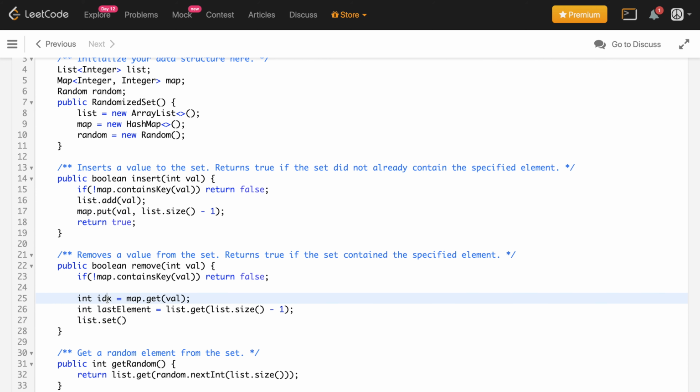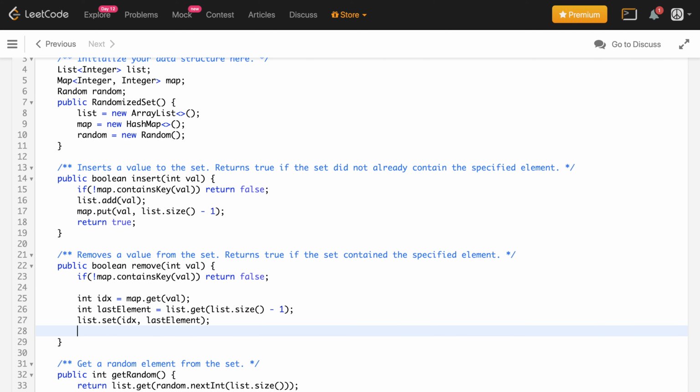At this index you will set this element, correct? That's what we are doing. So I'll set over here. After setting, I know the position has changed for this element, so I'll update in the map as well. I'll say map.put for this last element, the new index is idx.